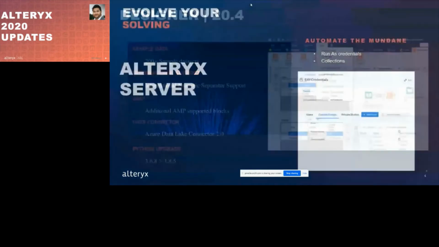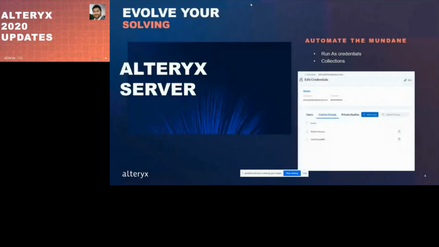Okay, so with the Ultrix server, if you're an Ultrix customer who uses Ultrix server to automate the mundane tasks, then you are going to be glad to know that we've implemented these next couple of features that are going to save you time and help you become more efficient than ever before.